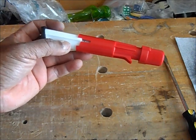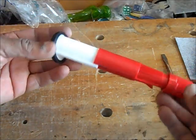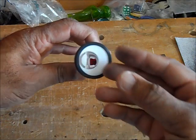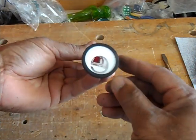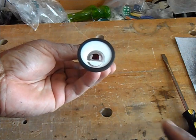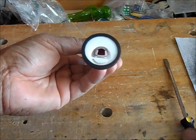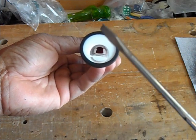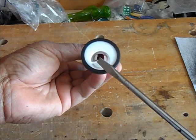Ta-da! This is magic, right? Okay, here it is together. Now let's see if you can see inside. Ah, you can see it now. Looks like a U in there. Okay, so now you can see it. See one side here, inside, and there's the other.